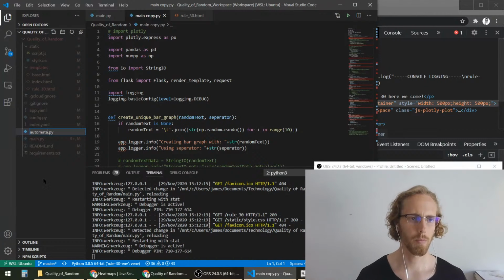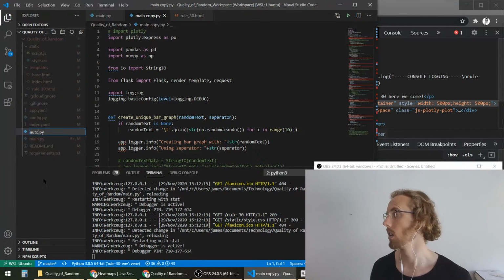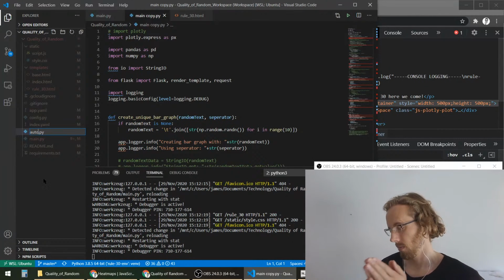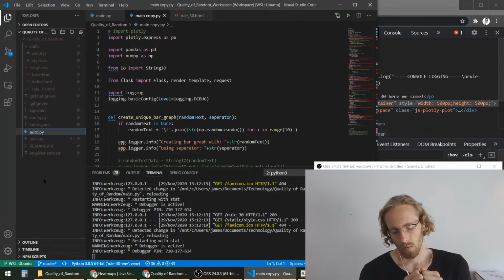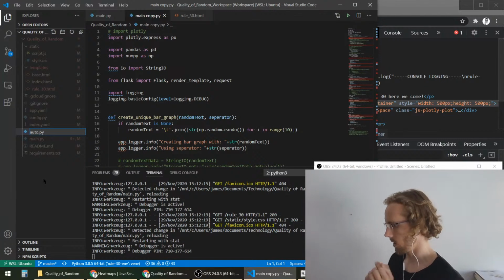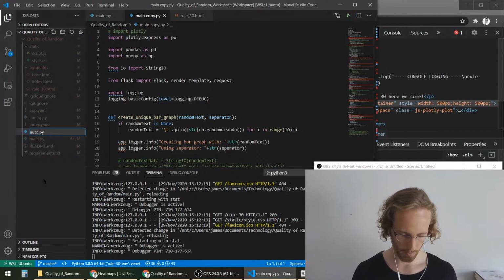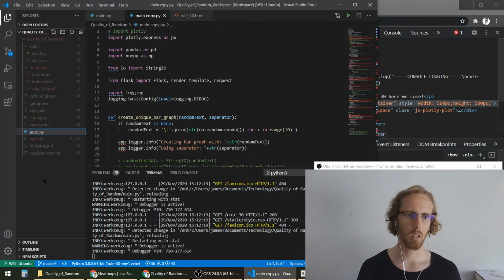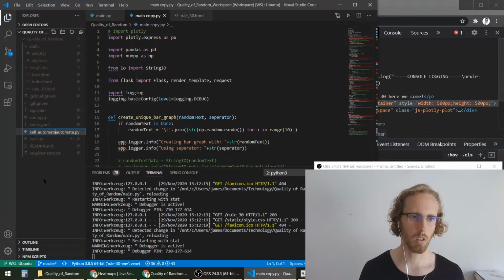Let's just do that. Get rule 30. We have it as get rule 30 from the module called cell automata.